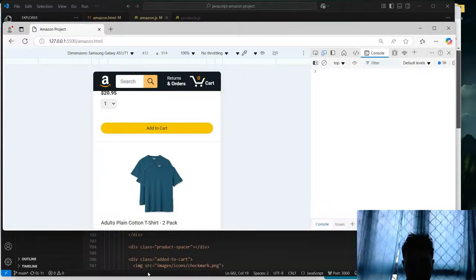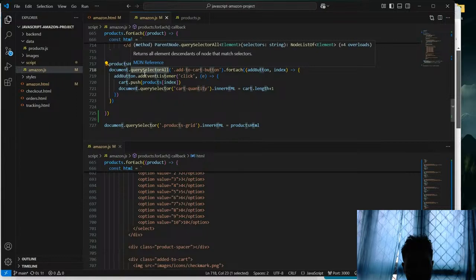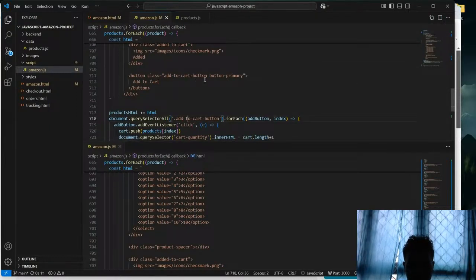Query selector add to cart button. Add to cart button. Query selector all, for each button index. Oke. Add button, add event listener click.